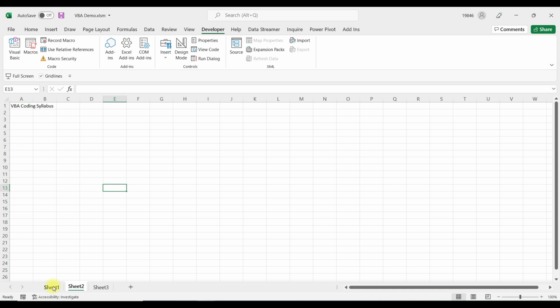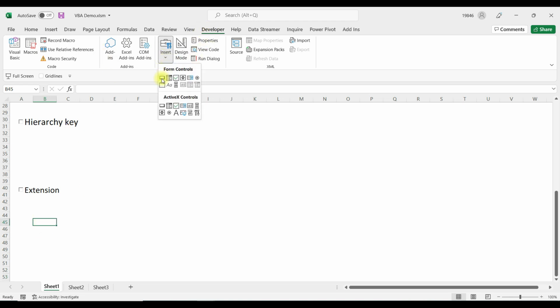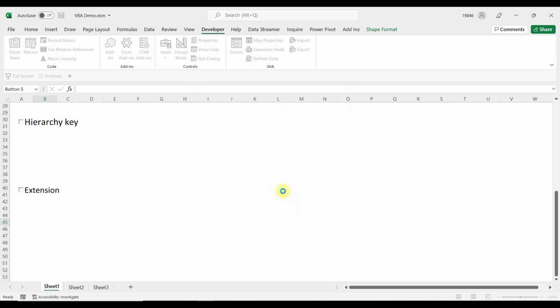For that, I'll go to Sheet 1 or Sheet 2, it is up to us. I'll insert the button: go into Developer, insert the first button, and then drag it here. Automatically it will open the Assign Macro tab. Here we need to select that particular macro name, PrintValueDemo, and then click on OK.